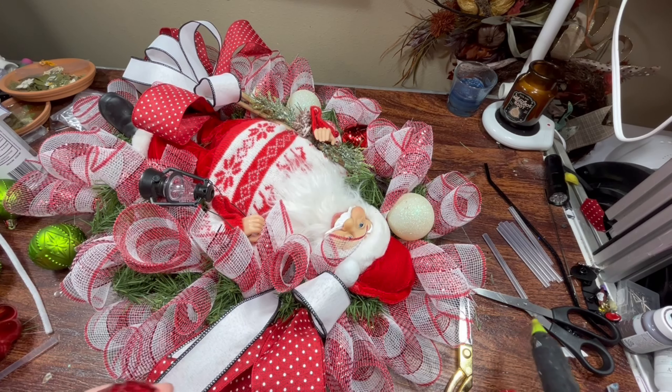I want this one to stick out some. I'm going to pop this cap off and put some glue on top — I can't see because my tripod's in the way — and slide that on so it'll stick out a little bit beyond the bow, which needs some major fluffage. I feel like I need to do that again. That one will probably just end up on the floor and a dog will play with it.